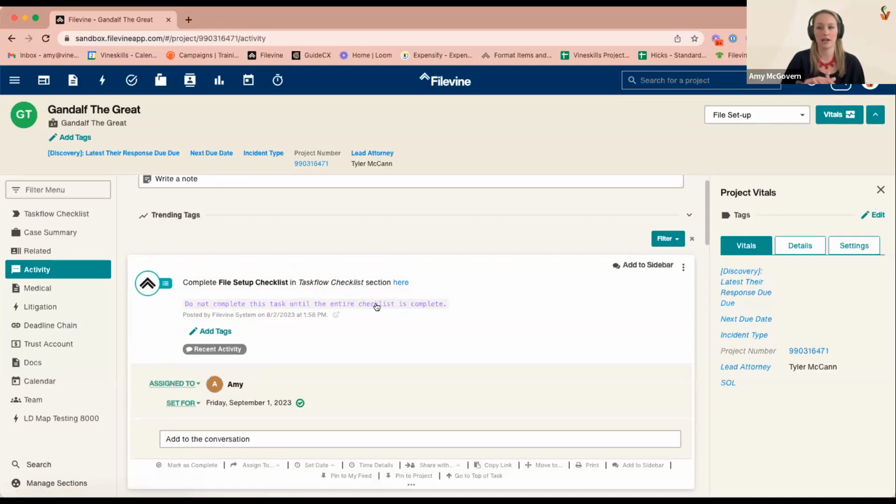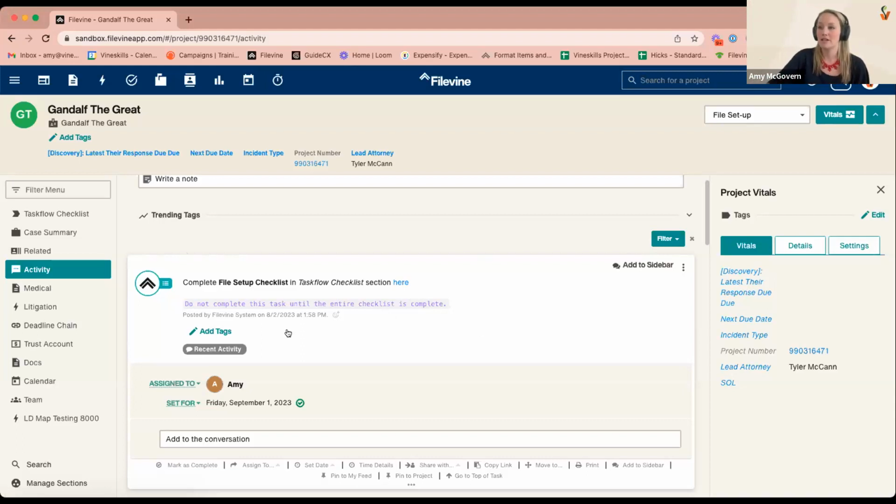This is something that we like to utilize with some of our clients at Vine Skills to keep from overtasking staff. Sometimes you've got things that occur early on in a file setup, like letters of rep need to go out, subro letters, we need to collect a police report, things like that, that you don't necessarily want to have a task for every single one of those things, because the paralegals, the claims managers or claims assistants are going to have maybe like 10 tasks that I'll trigger at once. And then maybe that's a problem you're having, that people aren't completing their tasks. So when you're running reports, you have all these incomplete tasks everywhere. So this is something that we build for those firms that are having those kinds of struggles.